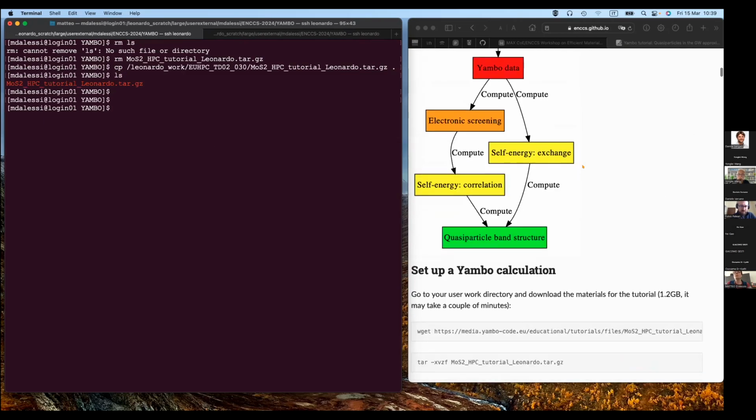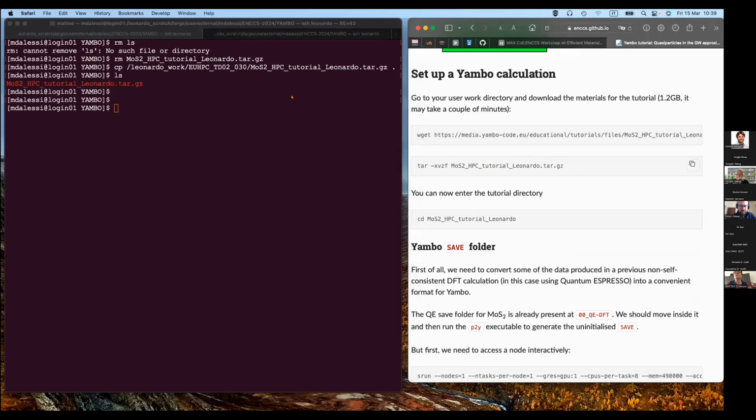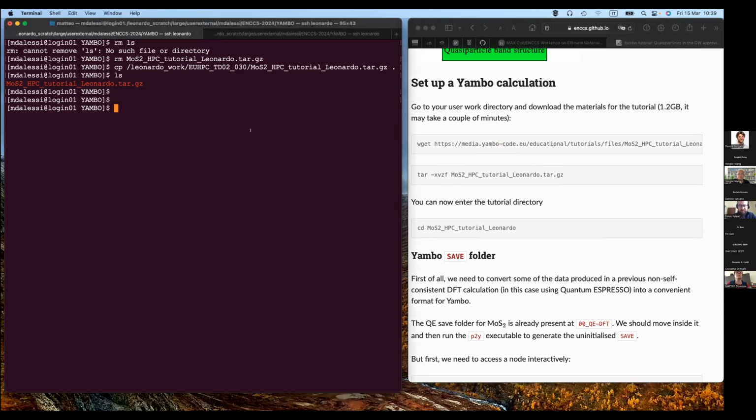Okay, so the students should be able to run this command to copy from the work directory. Can we put this command in place of the wget in the command list? Yes. Fulvio, can you do that? It will take some time.